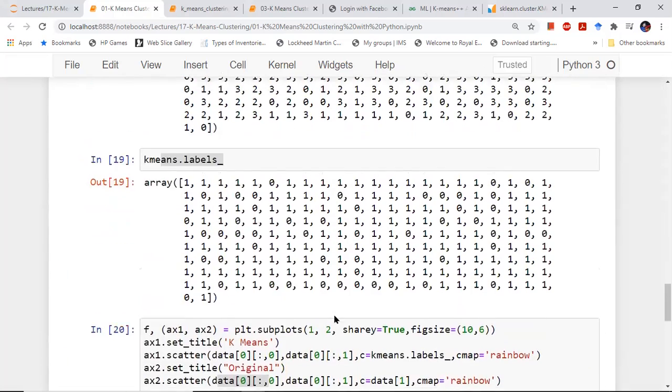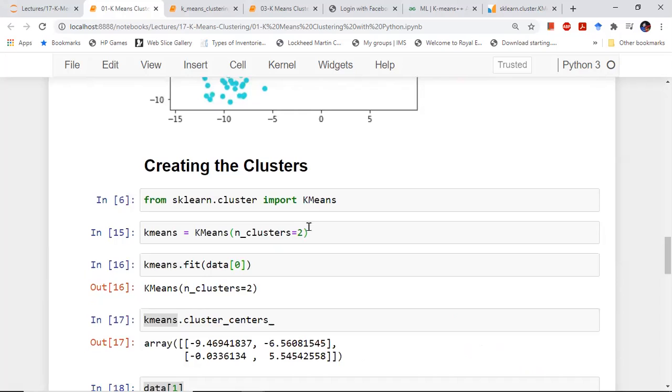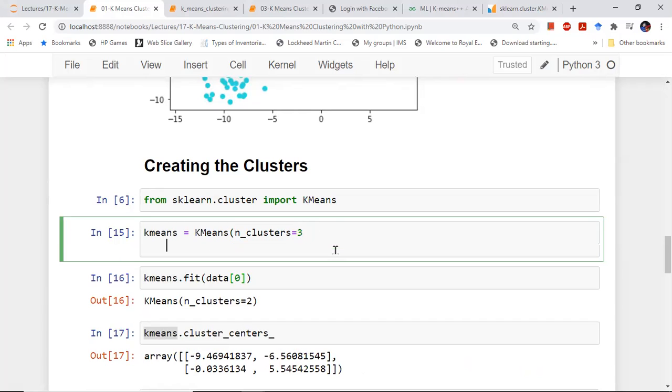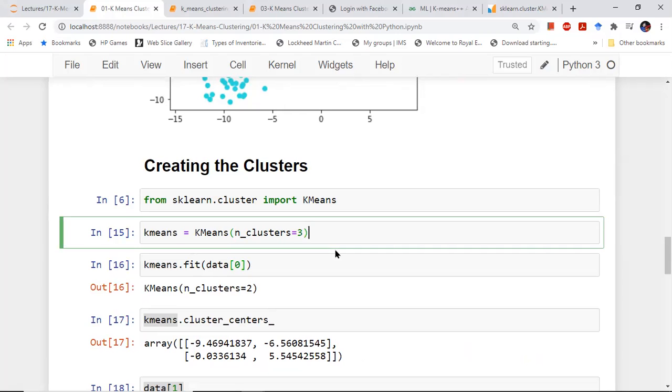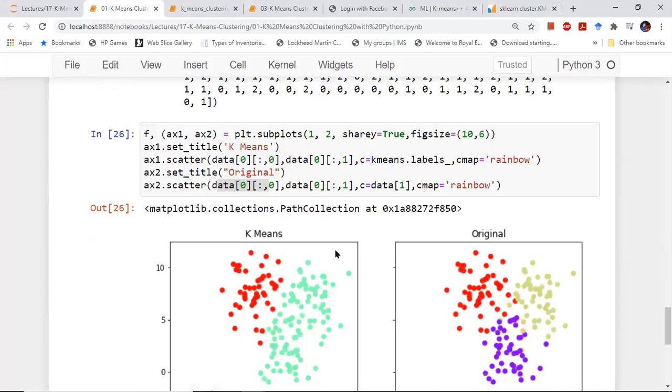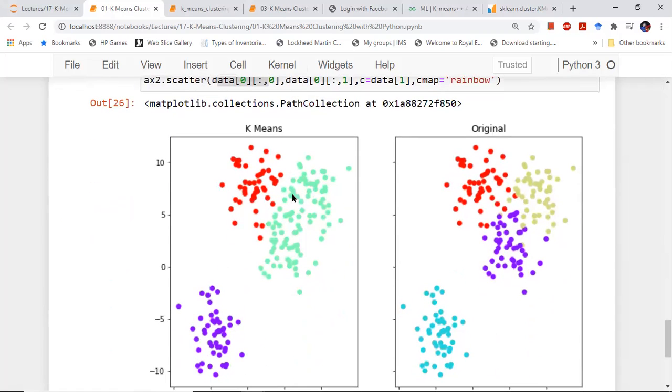And if we do three clusters, let's see what changes we see. If I do three clusters, this is what the k-means algorithm is giving me: one big blue cluster, one green cluster, one red cluster.